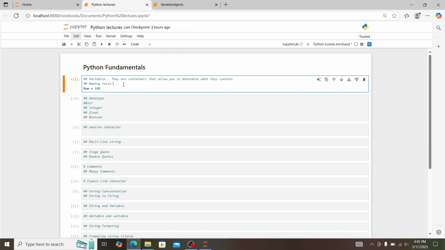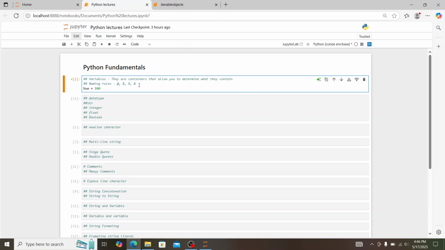Now in Python, when you want to create a variable, there are rules you need to know. Very important. The first one is that you cannot start a variable with a digit. If you do that, it's going to run into an error. Two, we cannot use special characters to create a variable. Examples of special characters are @, the $ sign, percentage, and also the & sign. So we cannot use these to create a variable.